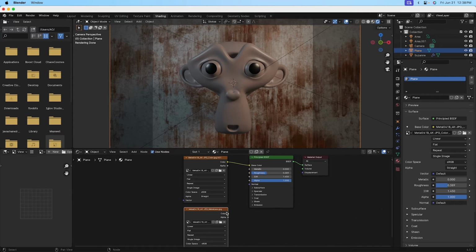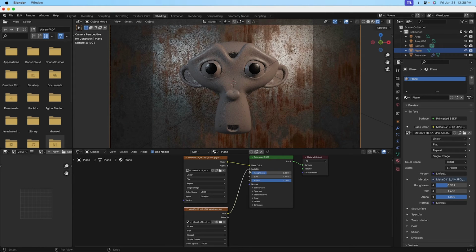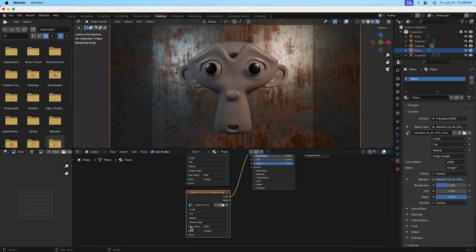Now you'll notice here that the color is yellow and we want to send that color into a gray socket for metallic. So there are times where you can actually connect a yellow and gray socket, and I'll explain how that works. Go ahead and click and hold down on color and drag it up to the metallic socket and let go. You'll notice something up here changes. So you've definitely added some metallic look to this. You see a more shiny aspect going on. But there's one more change to make, and that's if you pan back down here in the shader editor, where it says color space, flip this down, and you want to switch it to non-color.